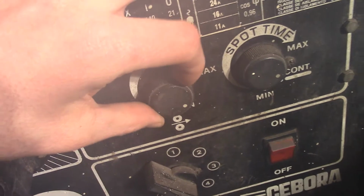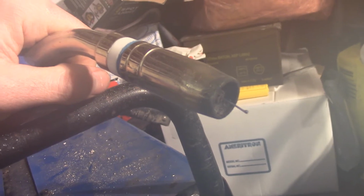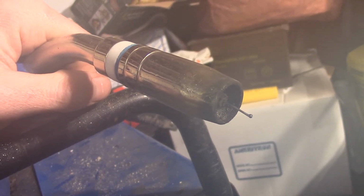And then here we've got the wire speed. This is obviously the speed at which you want the wire to come out the end of the gun, the gun being here. Many names for this probably. I just called it the gun, or the torch. Actually, I probably use torch more often. Gun, torch, whatever you want to call it, same thing, does the same job.